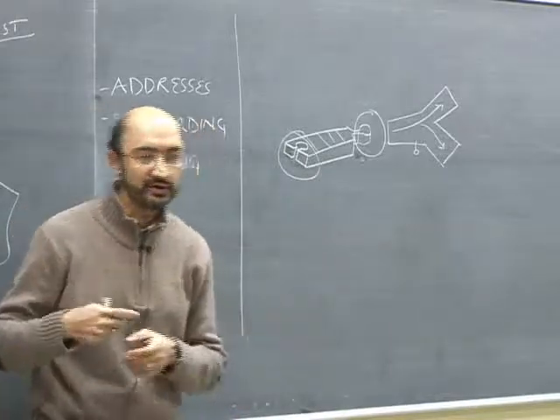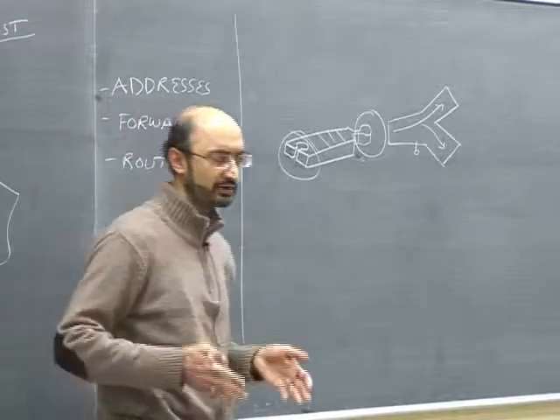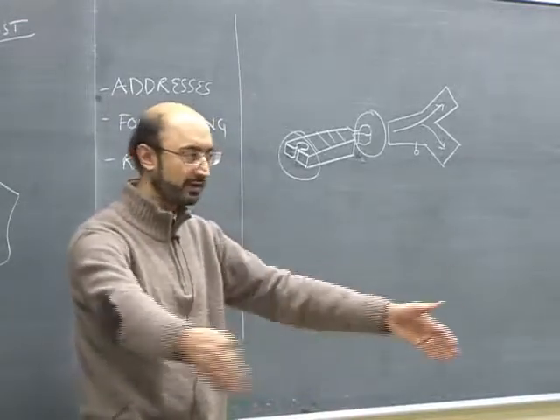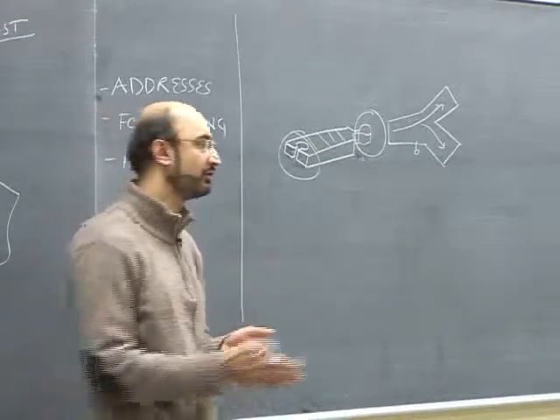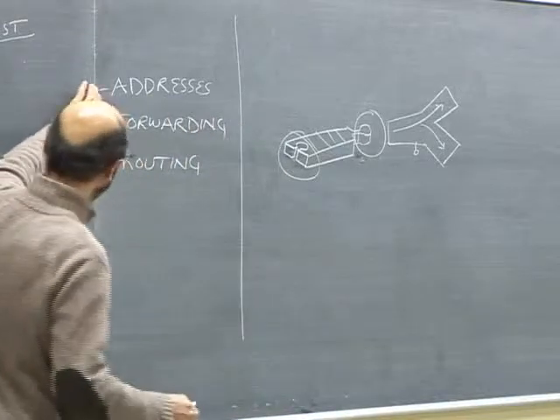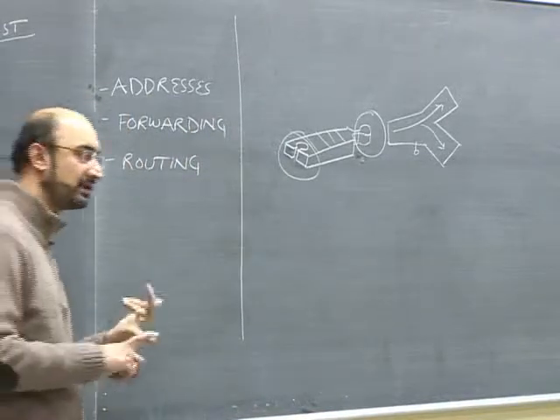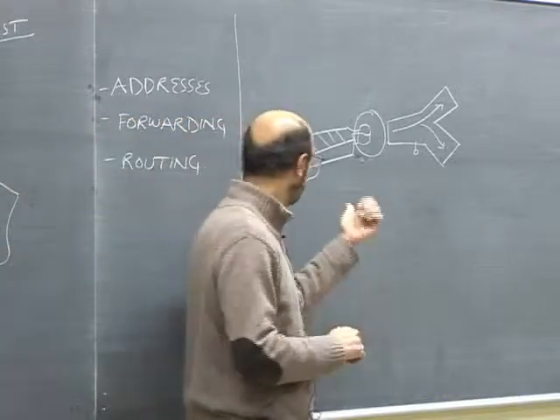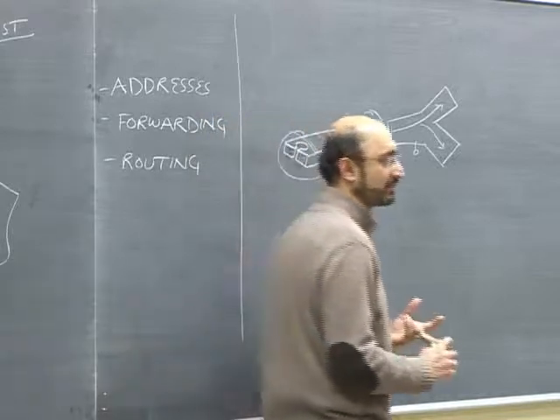Okay, so if you know how to draw a toy train network, it's the same thing for computer networks, and actually for road networks as well. You come to a decision point, which is a traffic intersection. Do you go left or right, or go straight? That's a routing problem, okay? So all of these issues of addresses, forwarding, and routing exist in all networks. They exist in computer networks, toy train networks, real train networks, and actually even in biological networks, right?